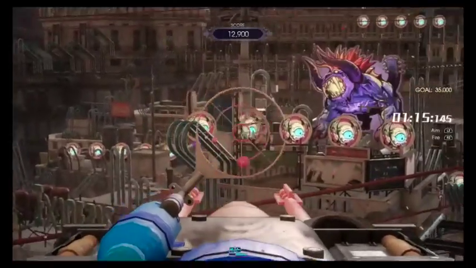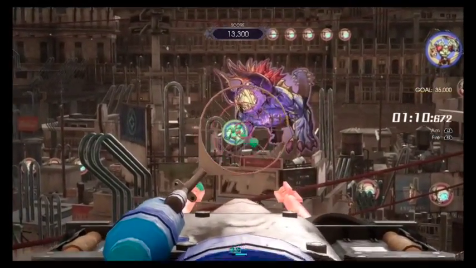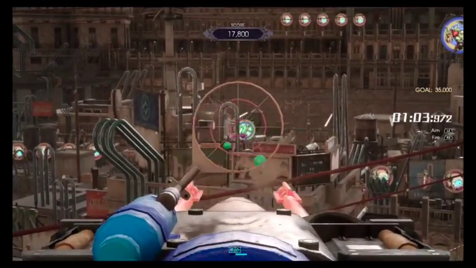So I think what makes this section slightly easier than the last one is essentially when you stand by this big behemoth guy who gives you 3,000, there's a couple of cactuar that appear next to him.